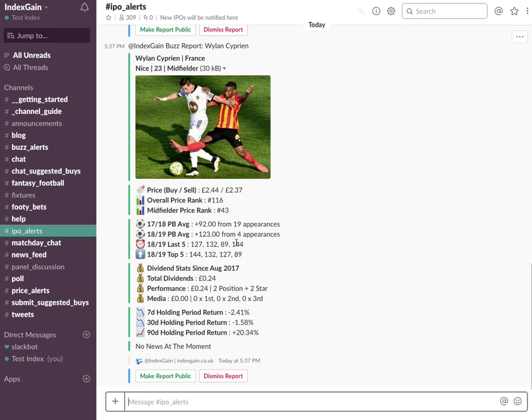And I can see some decent PB scores there, well over 100. I know as well for a fact that I've been following Nice for this season. I did follow Cyprien last season as well. I do know he hasn't scored a goal yet. So to get these scores without a goal or even a game-winning goal points, it's certainly a green light in my opinion.